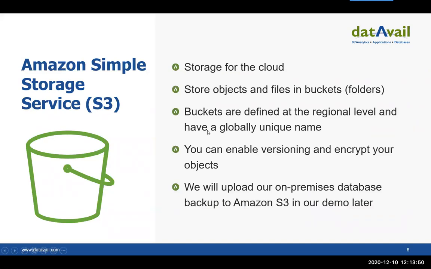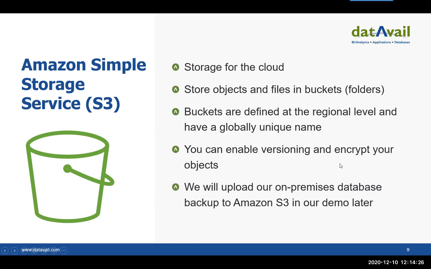Right. The next service we need to introduce, because it's quite critical and tightly integrated with Amazon RDS for SQL, is S3. Okay. You can see a bucket here because that represents S3. You can think of Amazon Simple Storage Service, S3, as storage for the cloud. That's how we think about it. You should do the same, right? Just think of it as storage for the cloud. It stores objects and files in buckets. That's why we have a bucket representing S3 here.